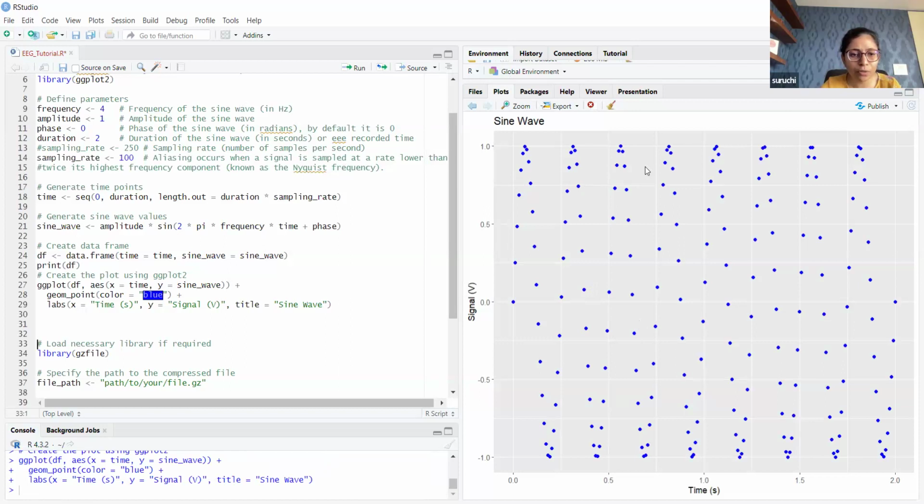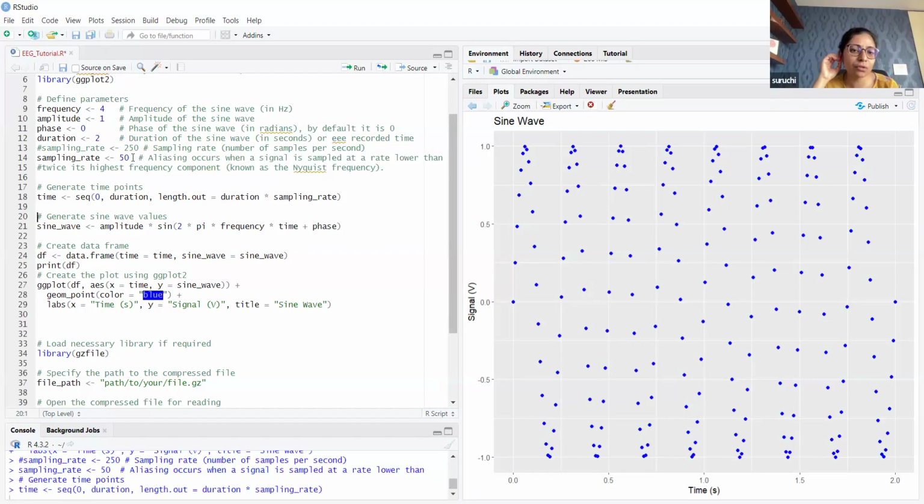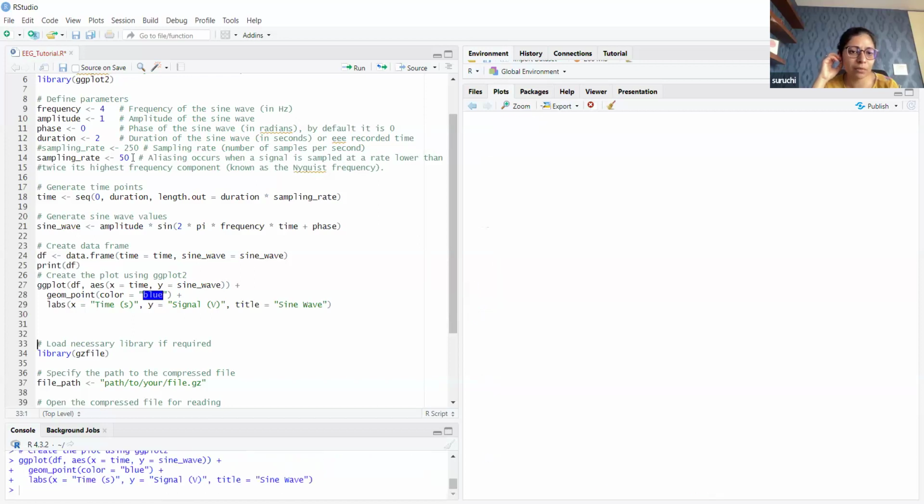Use line points to plot. Instead of just dots, you connect them with lines also. Yes, we can do that. I remember that feature, but it will take time, so I think it is clear. I'll do it next time. Do it next time, then you'll see exactly the shape. Otherwise, it's sometimes harder in the scatter. If the sampling rate is very low, it is very difficult. So keep the sampling rate high, something like 500.